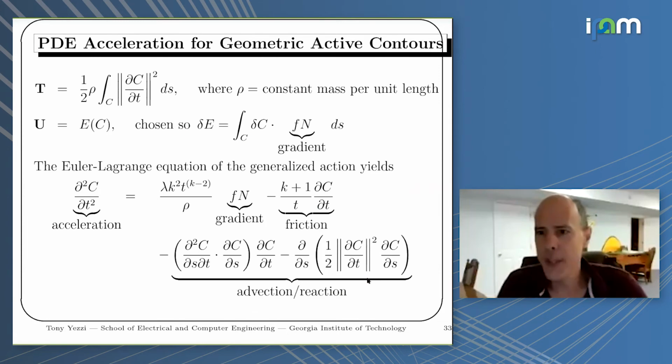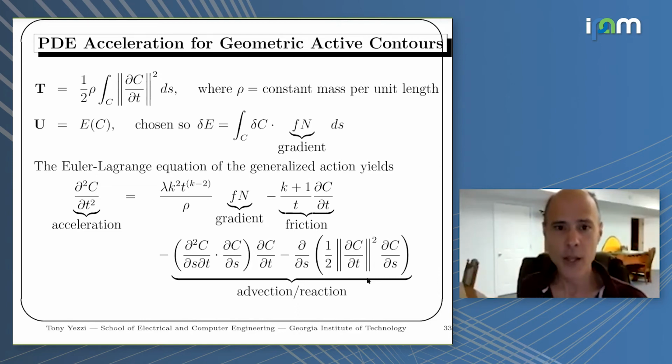So what do you do here? Here's another area where some interesting things occur in the PDE framework that you don't have to worry about in the finite dimensional case. And so this again brings us to mass. Where's the mass? The simplest one is that you think of mass as a density that's uniformly distributed according to arc length. This is the simplest one.